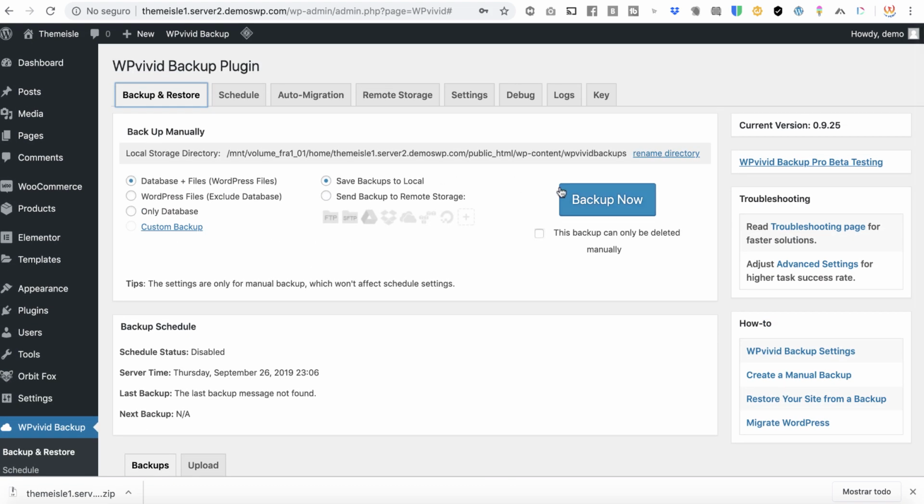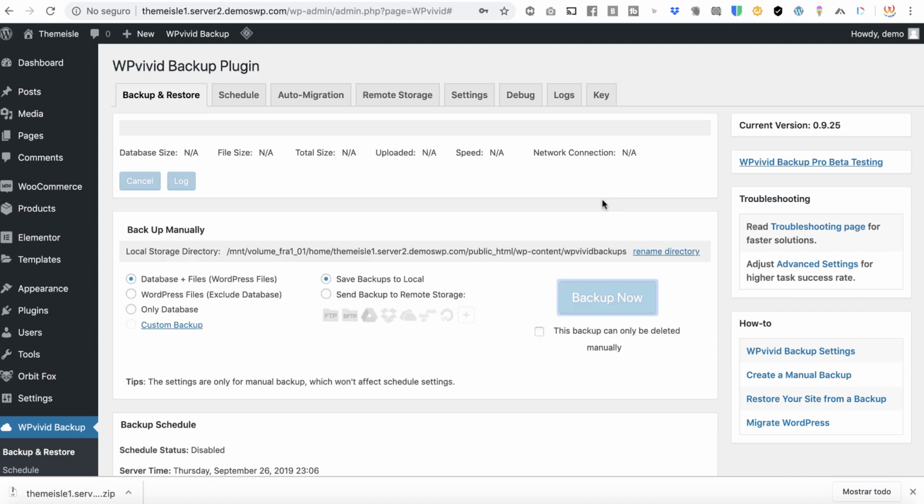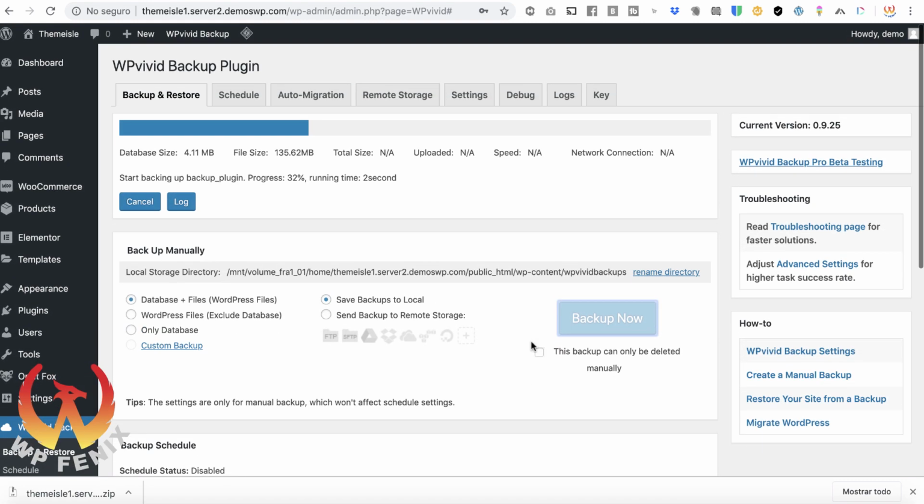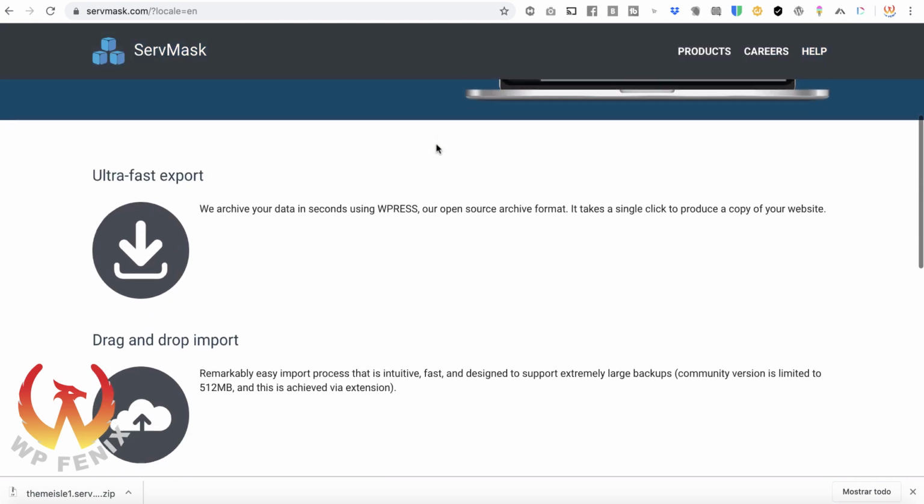All right, so what you gotta do is backup now, and it will take a few seconds to make the backup. As you can see, here's a percentage of the backup that has been done. While this is almost done, let's talk about which tool this is going to be replacing.